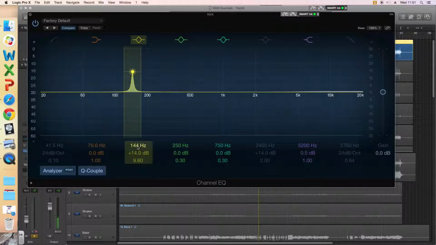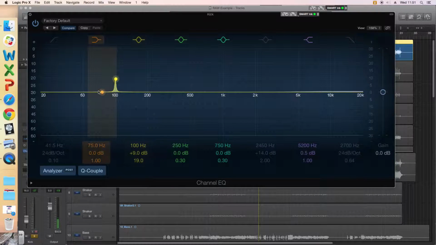So I want that frequency and I want to increase it by, say, 9 decibels, but I want it to affect a very, very narrow range of frequencies. So 144 hertz and nothing much after it. If I move that over to 100, bang on 100 on this white line, it might become a lot simpler to understand. So 100 hertz, increasing the gain of that frequency by 9 decibels and by a very narrow bandwidth, i.e. it's not going to affect anything to the left or to the right of the frequency range past 100.